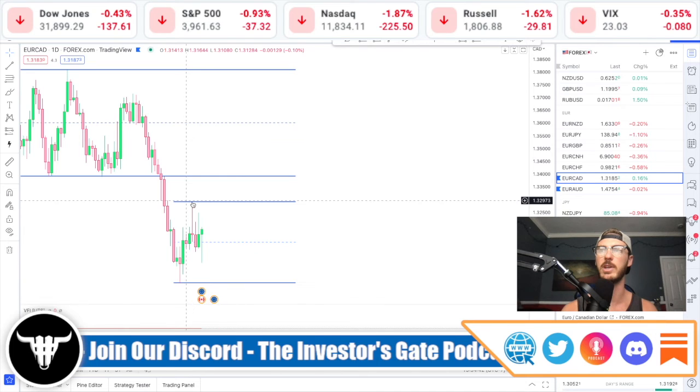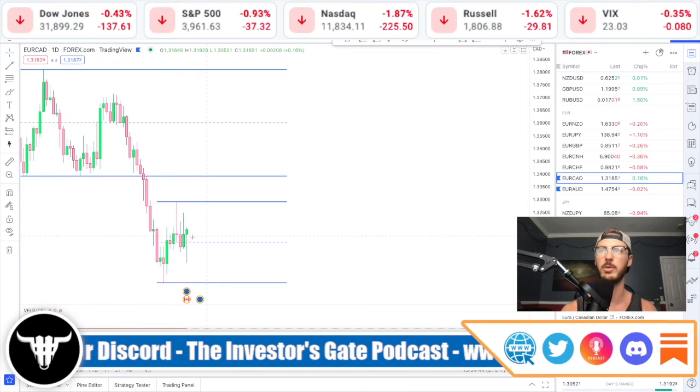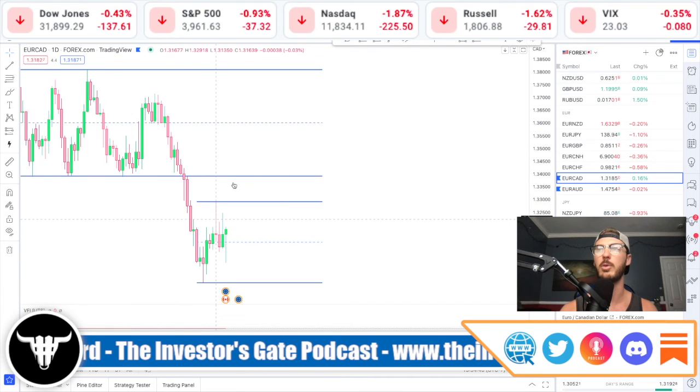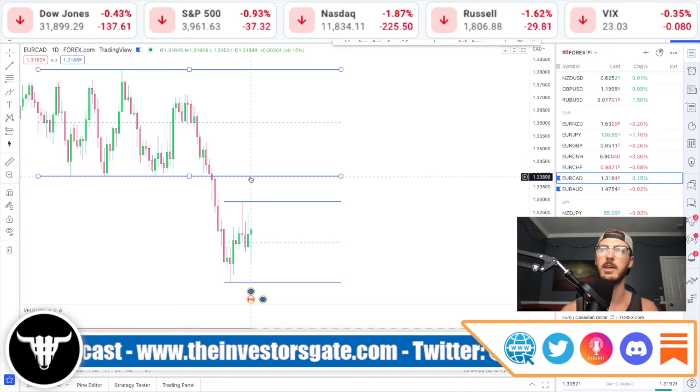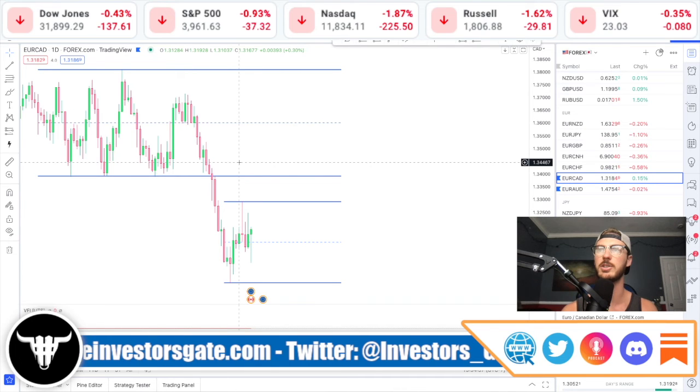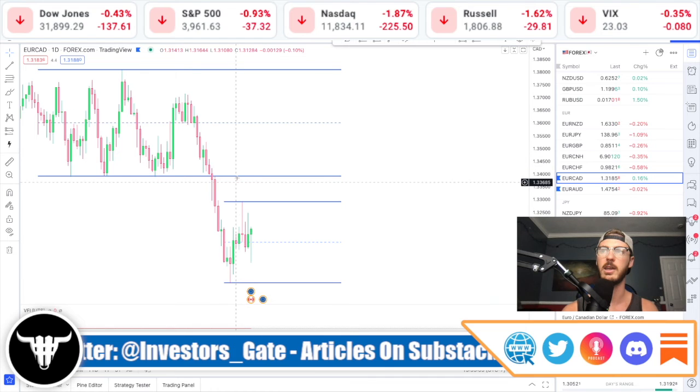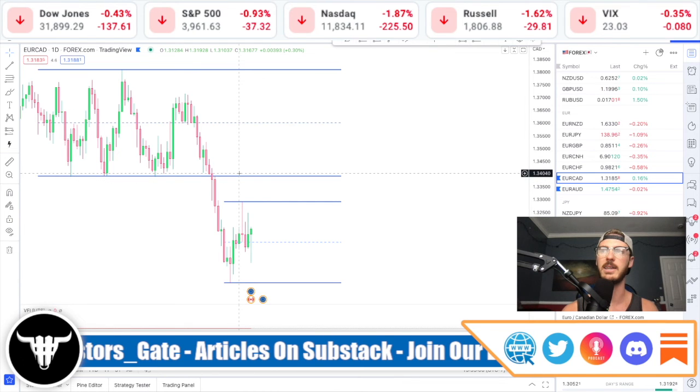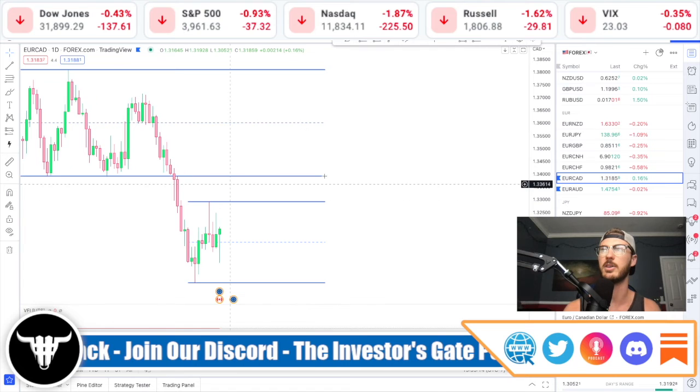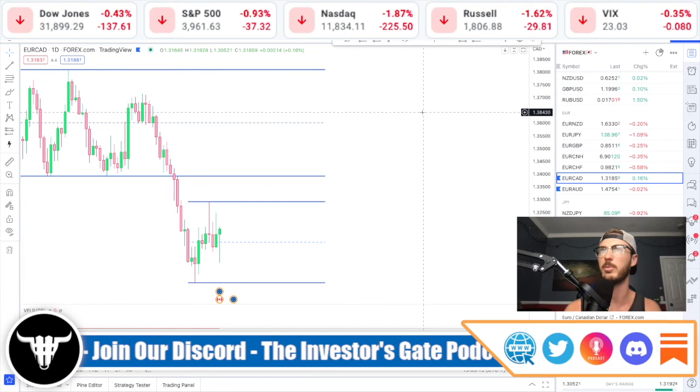So we have a range high now and a range low, and we're operating roughly in the middle. But we also have this imbalance right here between these ranges, right? If you notice that a lot of the other pairs that we've looked at, the range high and the range low of the adjacent ranges is the same oftentimes. But here, the range high and that previous range's low has a gap. So there is a lot of imbalance here that I would not be surprised if we saw price fill. I would like to see that. I think there's a high probability that that does happen.